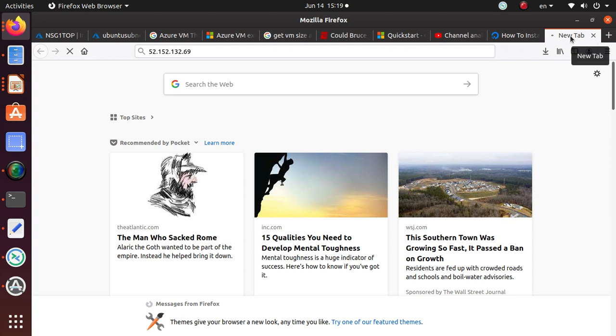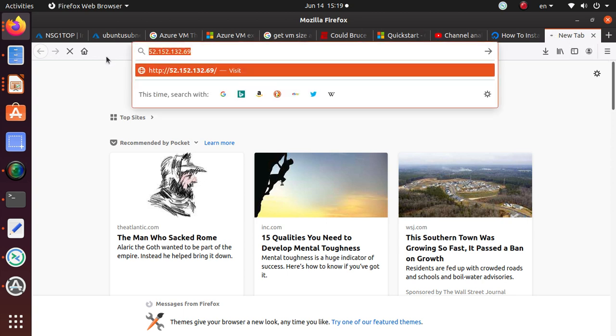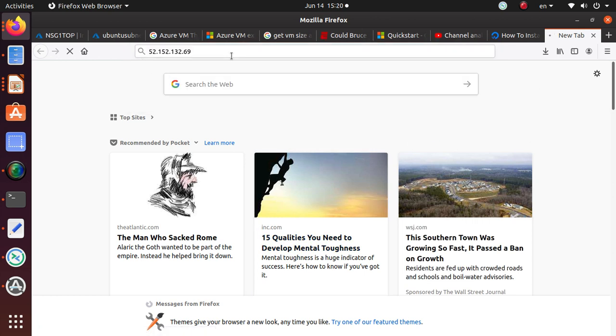So here it's trying to get to my web server, but in my NSG, we have not opened up any port, so it can't get anywhere. If you stay here for a couple more seconds, it will keep trying to get to that web page. It will be denied by my NSG, and it should give you something like not available or some kind of message.